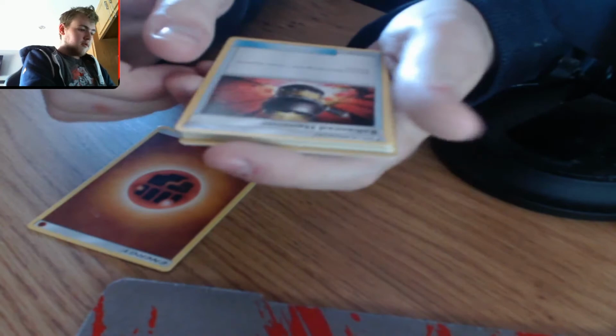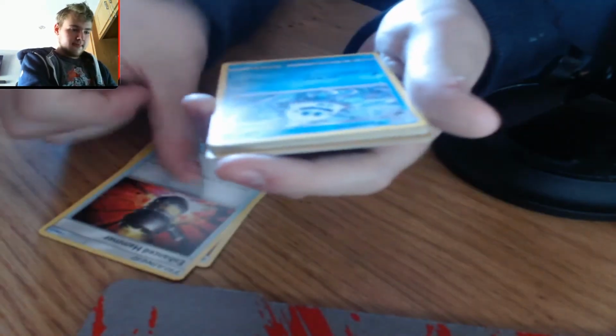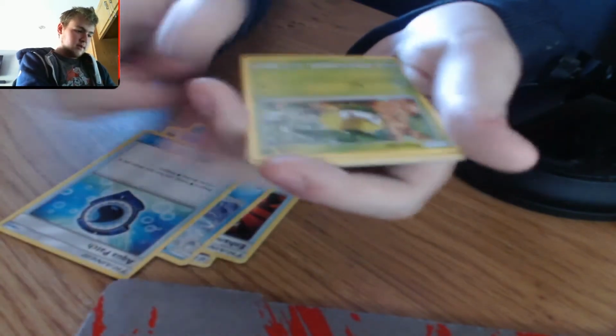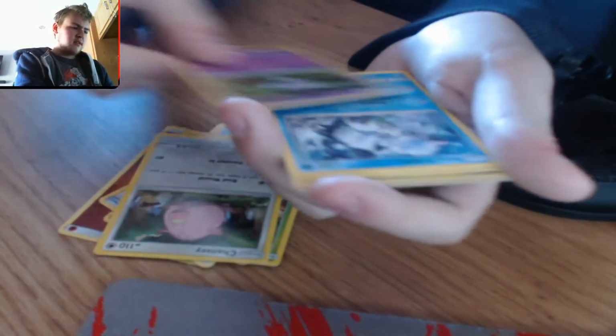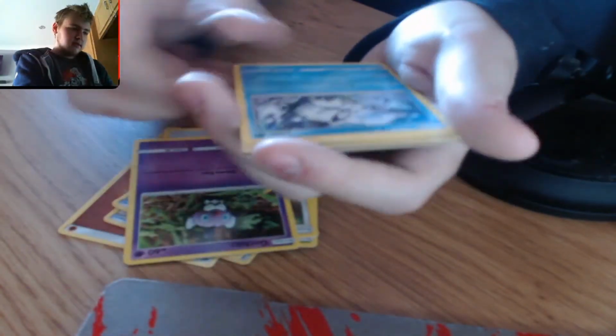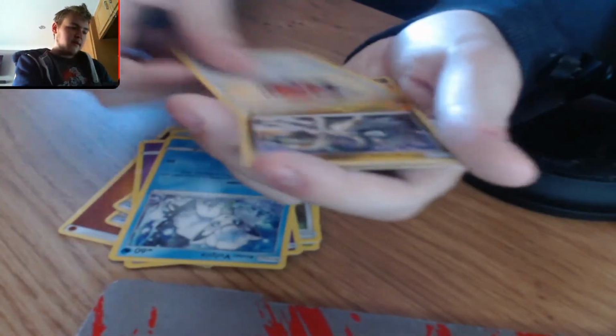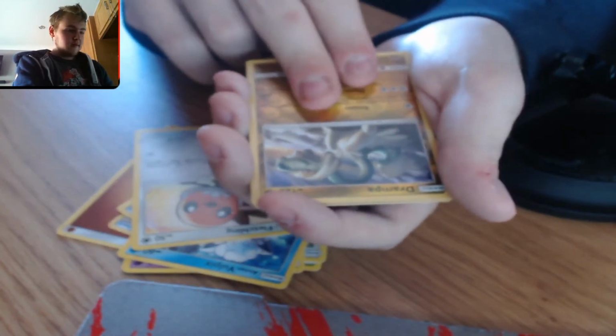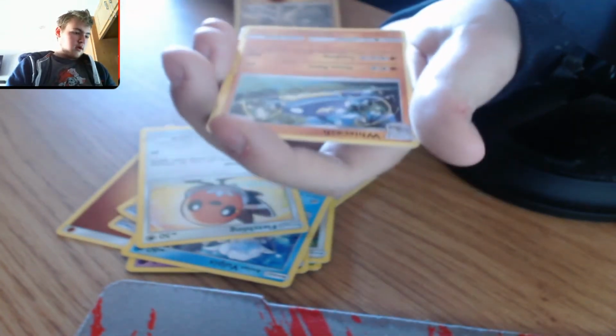So we've got a Fighting Energy. We've got an Enhanced Hammer. We've got a Vanillish. We've got an Aqua Patch, a Petilil, a Chimchar, a Gothita, an Alolan Vulpix, a Fletchling, a Reverse Drampa, and for our rare is a regular Whiscash.